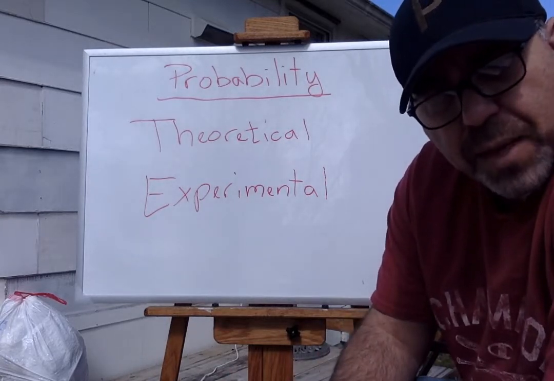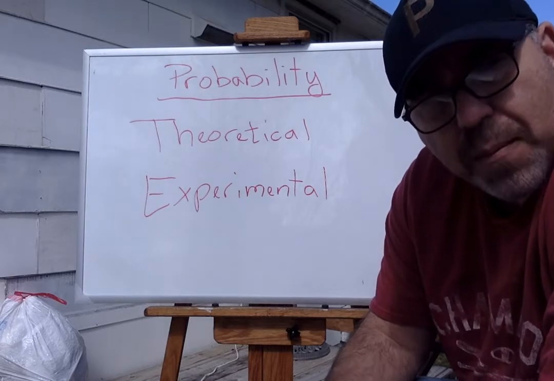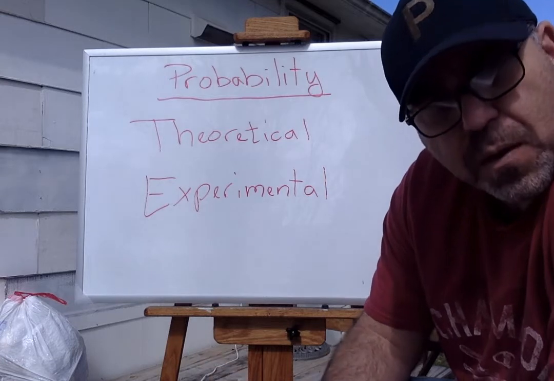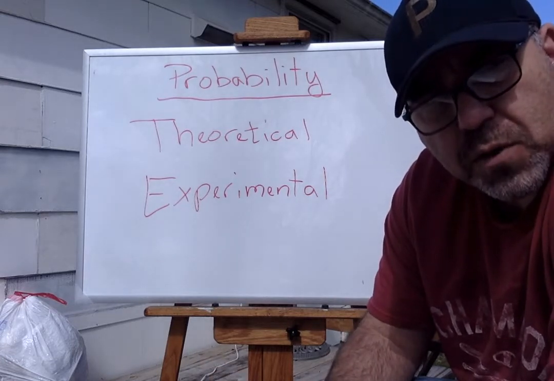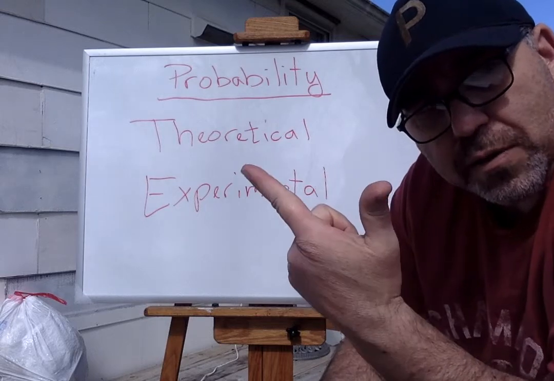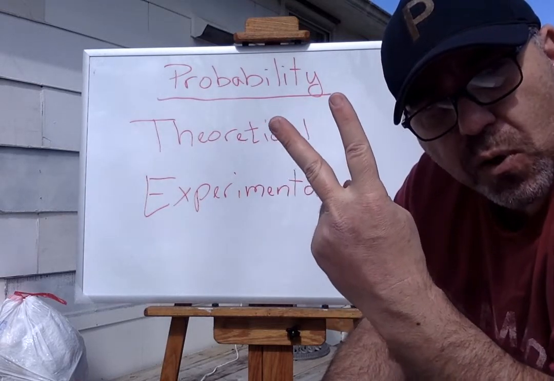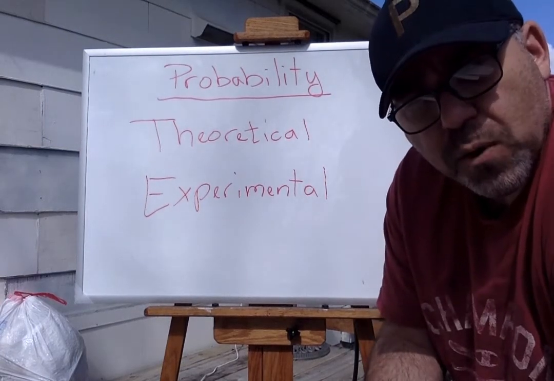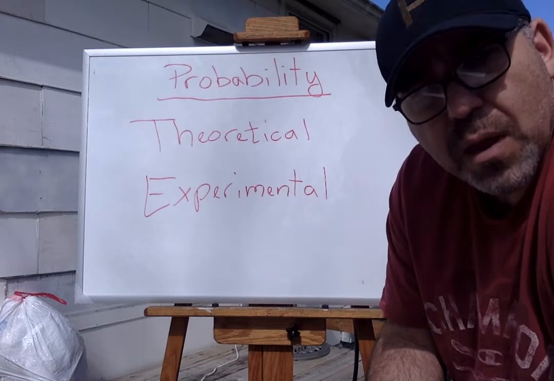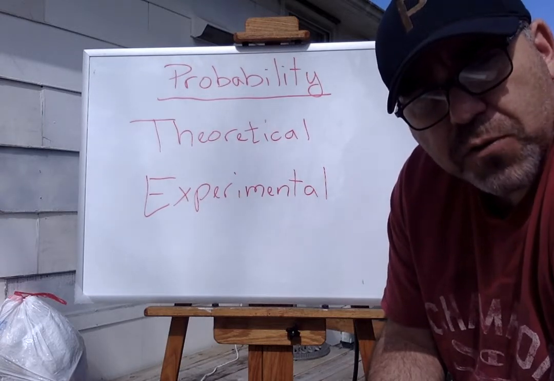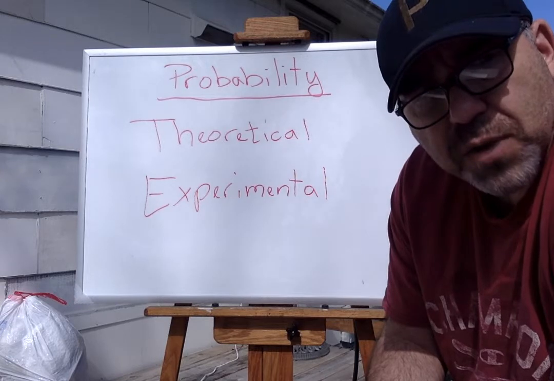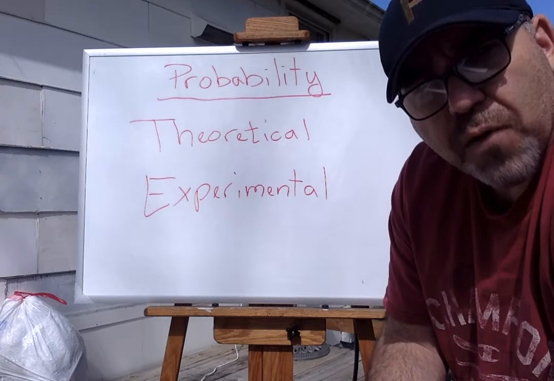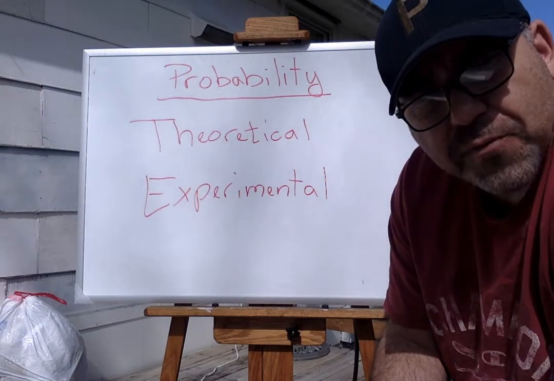For example, if you think about a coin, how many possible outcomes are there? Outcomes being the things that can occur. So there are two possible outcomes. You can either get heads or you can get tails. If you have a die, like one of a pair of dice, think about how many sides there are to a die. Well, there are six sides to a die, so there are six possible outcomes. So every one of our probabilities we're going to write as a fraction.